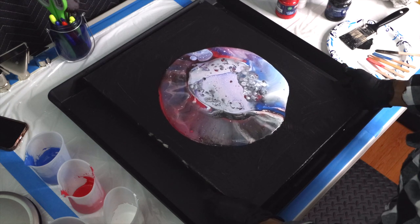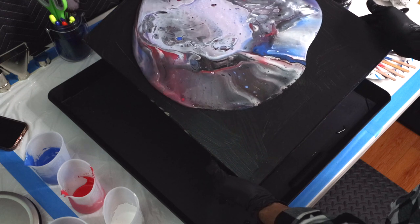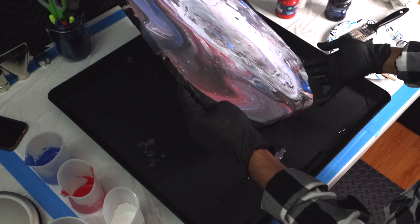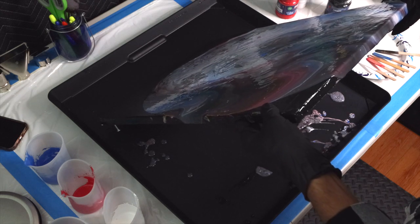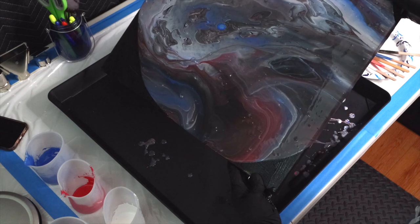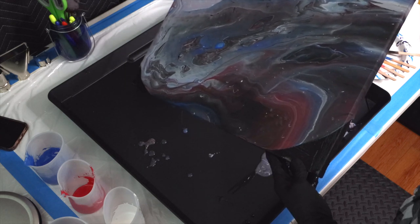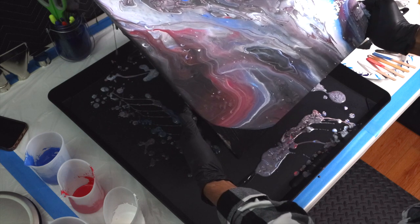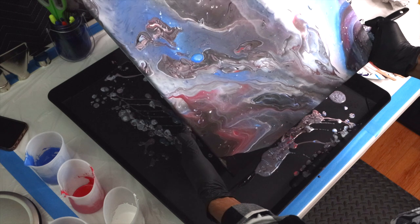so let's see. I don't know what we got, guys, but we still have the heat gun. And I think this paint was like exact. I think I did exactly what I needed to, because it's almost like covering the whole thing. But it looks cool so far. The only thing is, well, let me not be too judgy because we're not done yet, but come on, cover that corner.